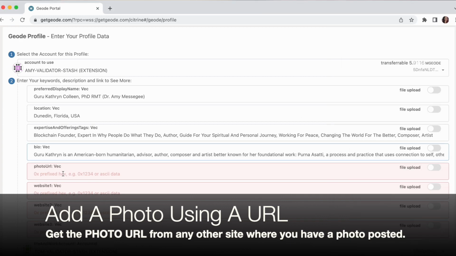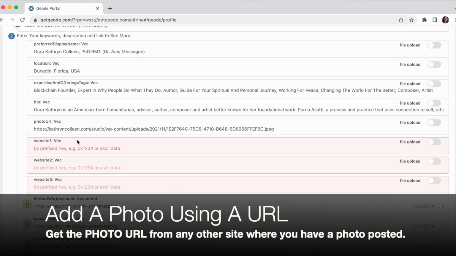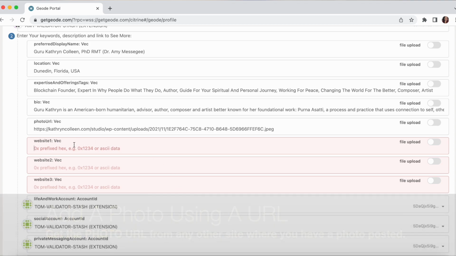Okay, we'll put in a URL to the photo. So you're not uploading a photo. Don't do file upload for any of these. But you are just putting in the URL of a photo that you would like to use as your profile photo. You can grab this from anywhere you might have a photo online. Some other social media app, your own website, anywhere you have, possibly a Google Drive, depending on how you have your privacy set up. So anywhere this is going to pull your photo from.